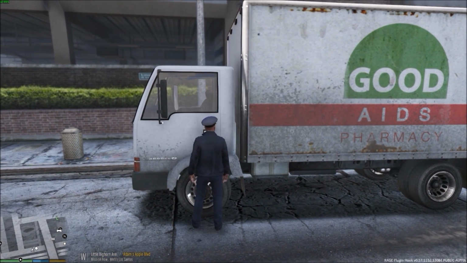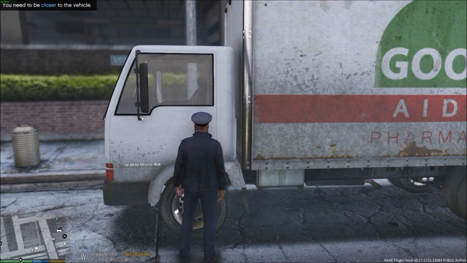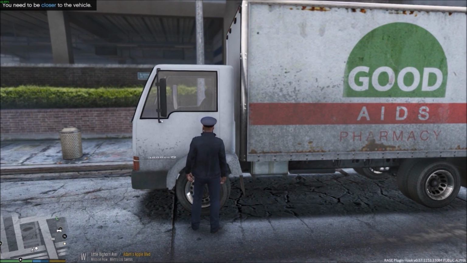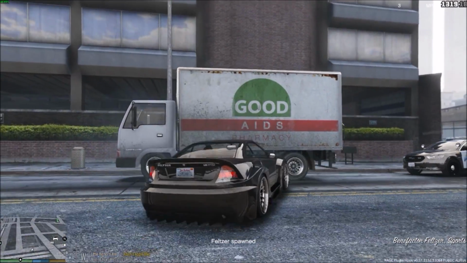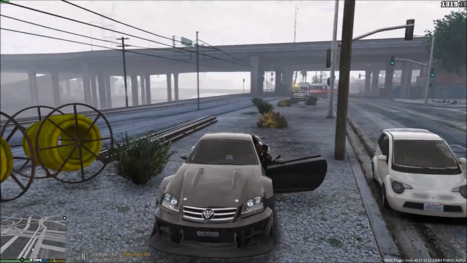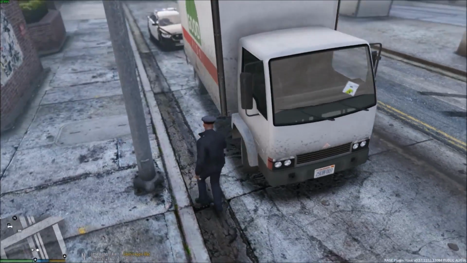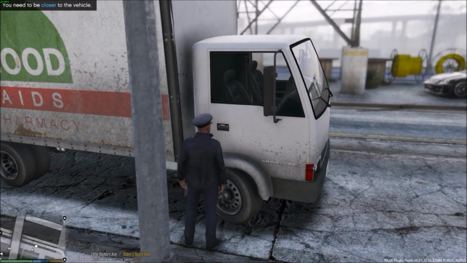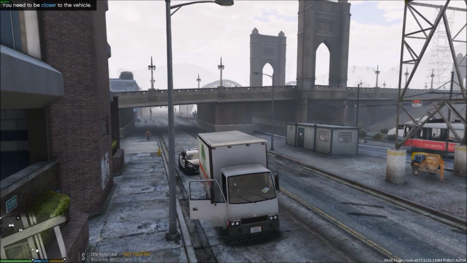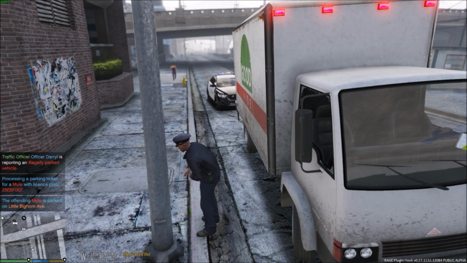Oh, shit. We're gonna issue a ticket. How close you want me to be to issue this ticket? Oh my god. Okay, did not mean to spawn. I gotta turn key bindings off here. Let's see if I could issue it from this side. Alright, how about we break the window and get in? Alright, it's issued.